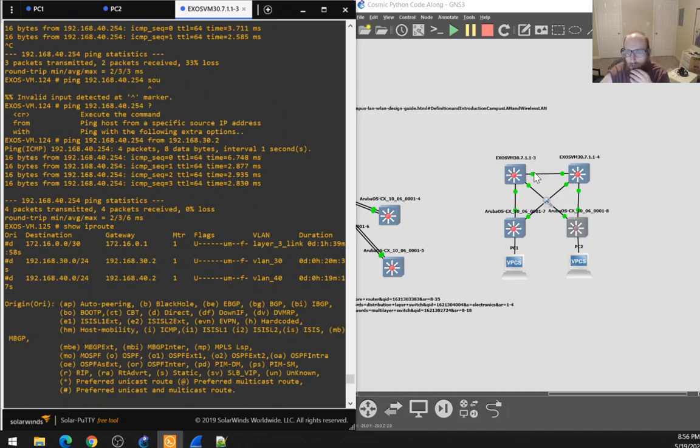I understood why it wasn't working when I had a default gateway here and a default gateway there, because it didn't know how to route it. I guess even in that case I don't understand, because it has the directly connected route, it should be able to go like that.